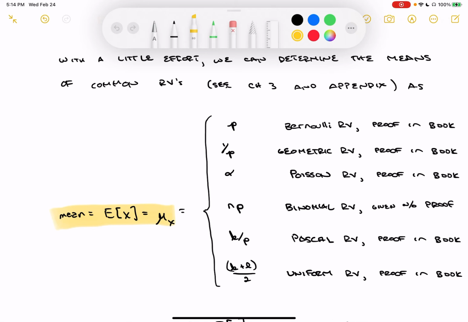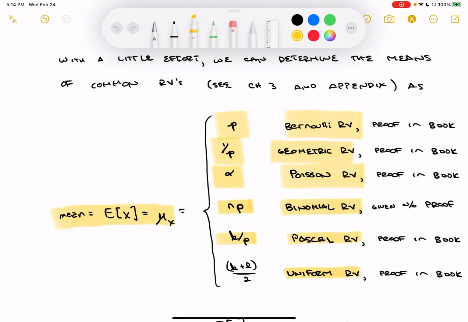These are time savers. We're really, really happy when we know something follows a known probability family, because families have known PMFs and they also have known summary statistics like the mean. For a Bernoulli random variable, the mean is just the probability of success P. For a geometric, the mean is going to be 1 over P. For a Poisson random variable, the mean is going to be that Poisson parameter alpha. For a binomial random variable, the mean is going to be NP. For a Pascal random variable, the mean is going to be K over P. All of these are in terms of the parameters that define these families.